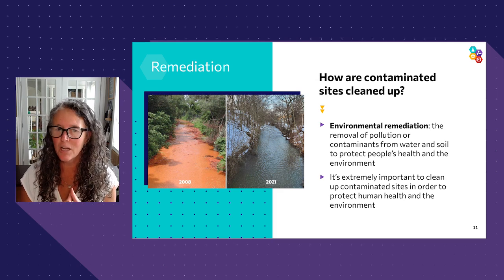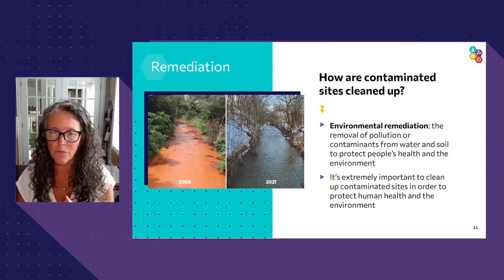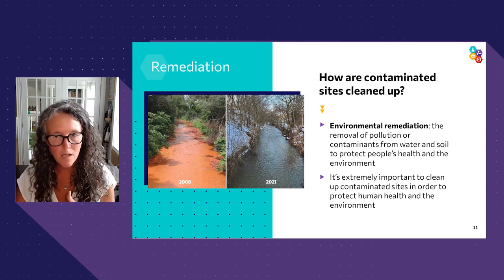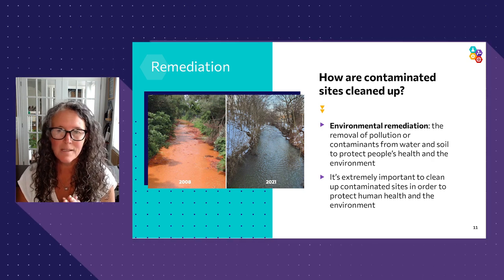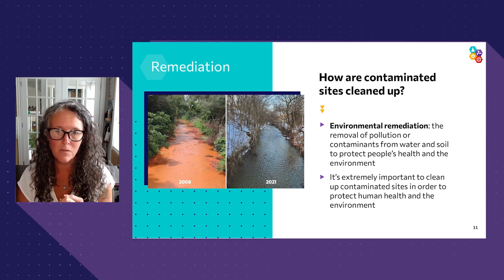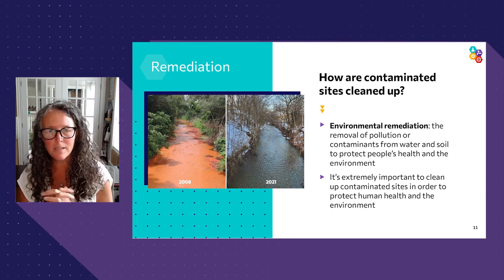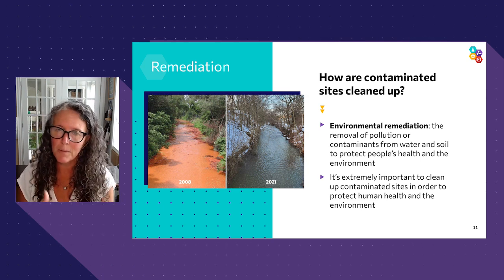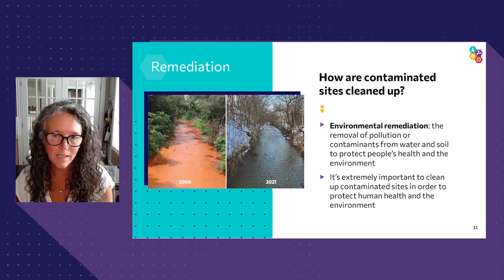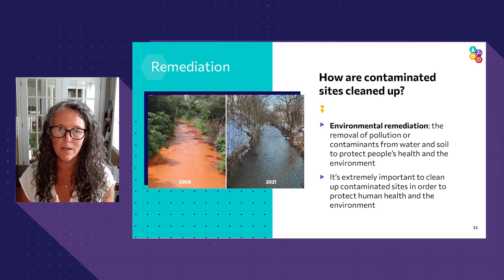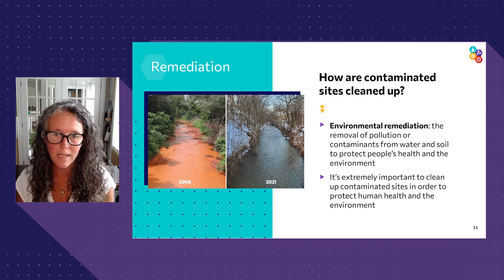So as an engineer, you have to consider a lot of different things for the remediation, and we're going to talk about those. You have to consider, what is the media? Okay, so the media is either the soil, is it water, is it air? And are there any other special considerations? Like, for example, is it a remediation in the middle of New York City? That's going to have very different considerations than a remediation in a remote site in the north.